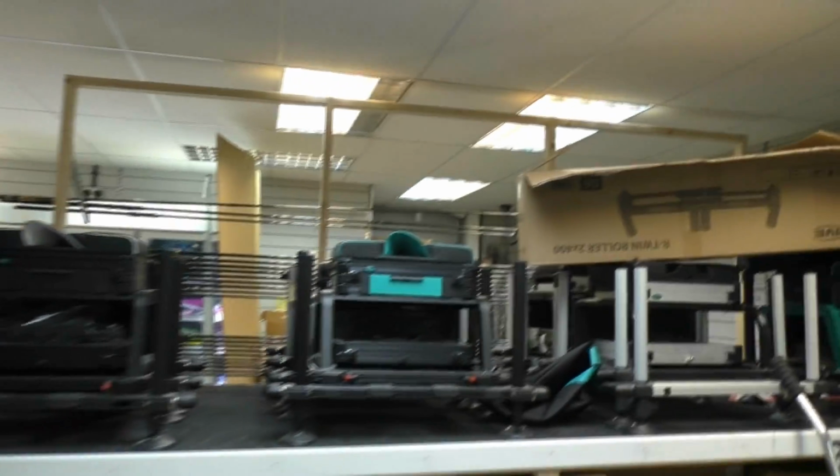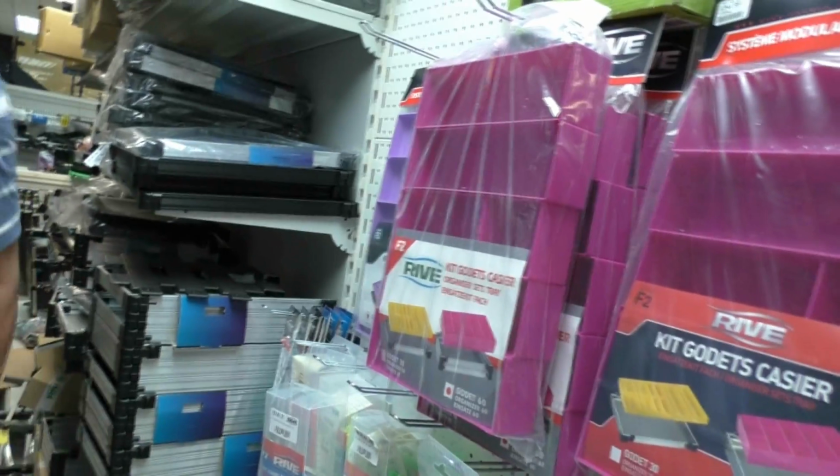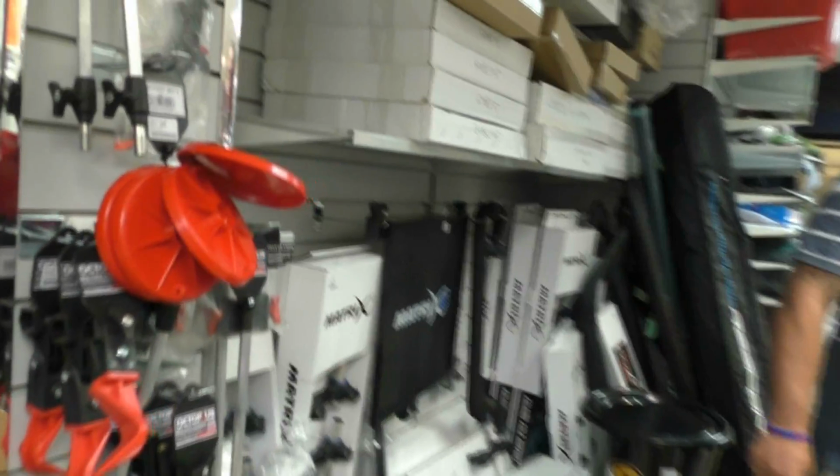And then round here there's all your spares, your side trays for your Rives, spare stacker systems, straw dividers. As we've said before, there's no other place that stocks it to this level. It'll literally have everything to do with you. And these are hard stuff to find to specifically fit your box, aren't they, as well? They do loads of the original Matchbox as well. For years I used Matchboxes. Spare legs, everything. Octopus systems.